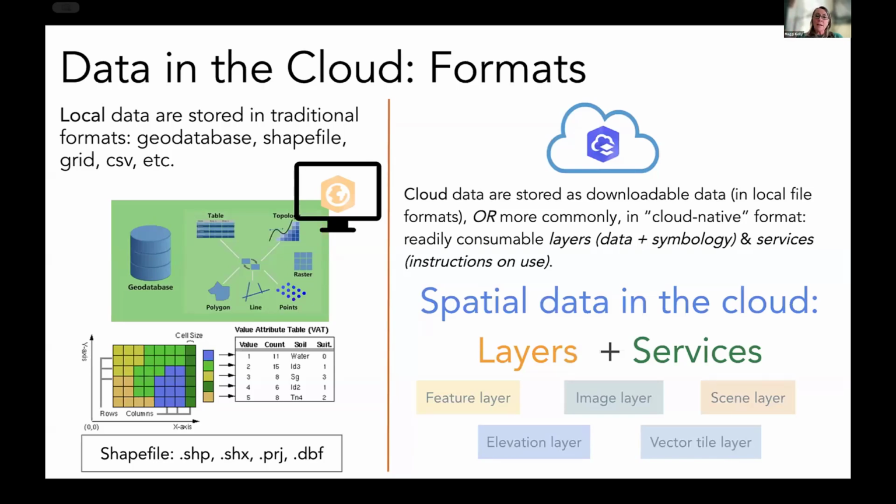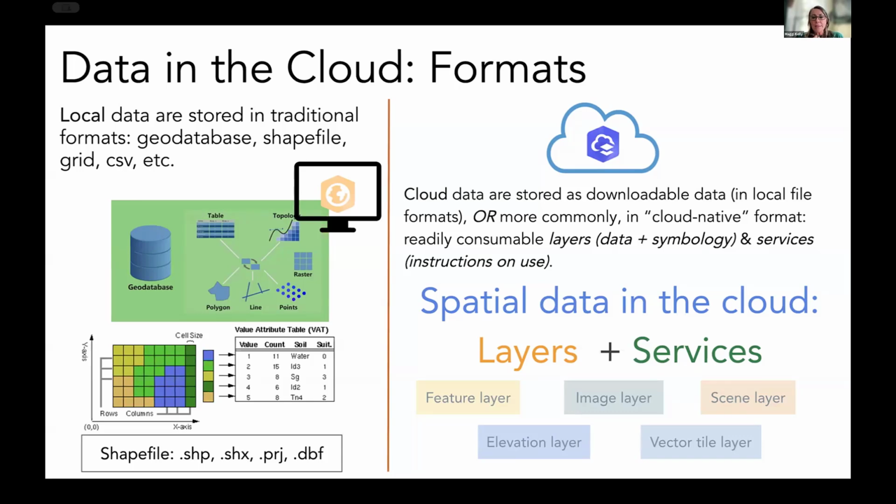But when we work in the cloud, we can upload our local data and use it in ArcGIS Online, but more commonly, we can gather data in cloud native formats. And those are typically called layers with services. And layers are the spatial data and the symbology, and then services are how those data can be used, how they're shared, what can you do with them.